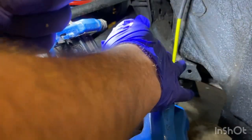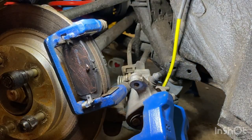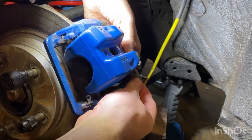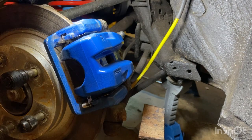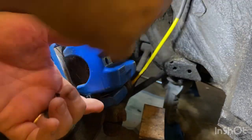Just a bit at the back here. You're always best off putting it on when the pads are in because it gets everywhere. Take your gloves off, put a fresh pair on if you wish - I highly recommend you do that. But my calipers are nice and clean so hopefully that should slide on there nicely. There you go - that is as easy as that. What we're going to do next - put your little bolts in, one at the top, one at the bottom.